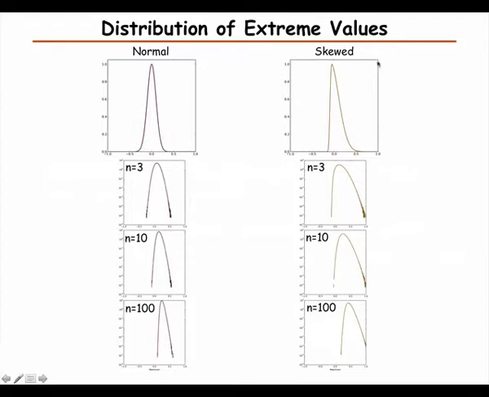So if we do pick from a skewed distribution, we see the same trend. The more values we pick and select the maximum, of course the further we're shifted. But what we see is that the tail here is quite linear on an exponential curve. And so we can use this fact that for quite a wide range of distributions, when we pick a sample and then select the largest value from that sample, the tail of the distribution will be exponential.